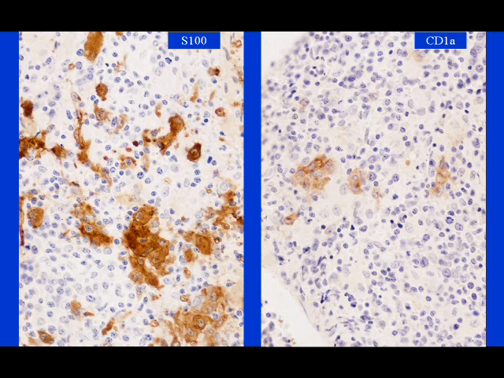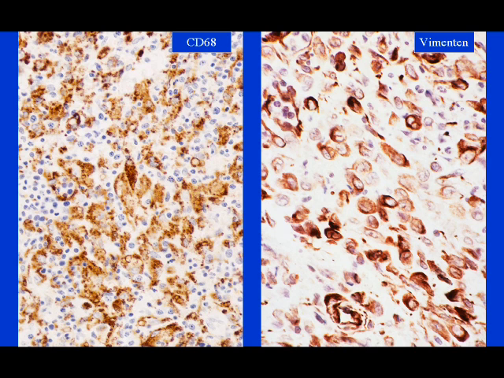And sometimes the Langerhans cells will only occupy a small portion of the actual lesion. So here's CD68. It stains histiocytes, also can stain Langerhans cells, but most of the cells staining here in this same lesion are not Langerhans cells. They're actually histiocytes as part of the polymorphous infiltrate. And then we see the Vimentin staining the Langerhans cells in this lesion very nicely, but it's sensitive to Langerhans cells, but it's not very specific.